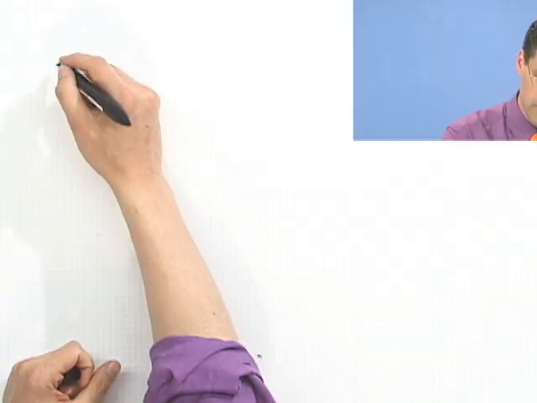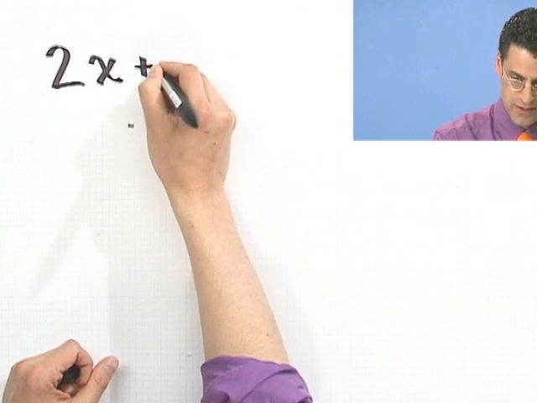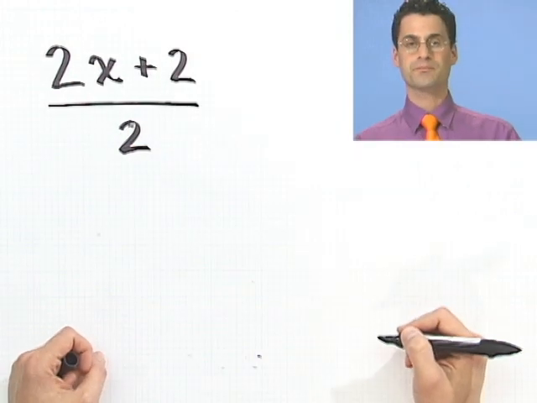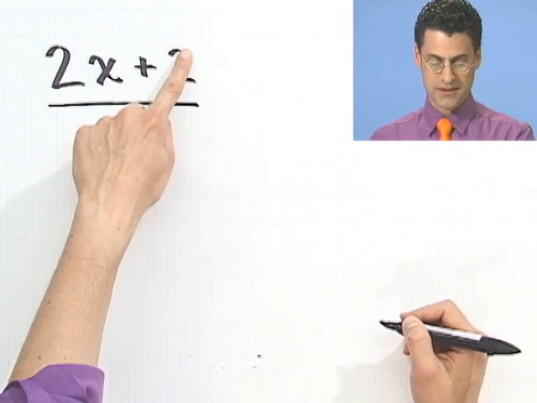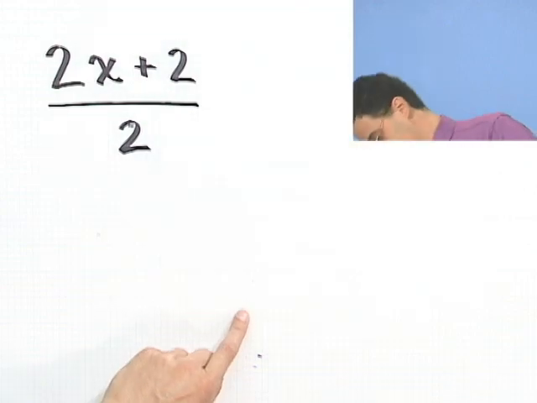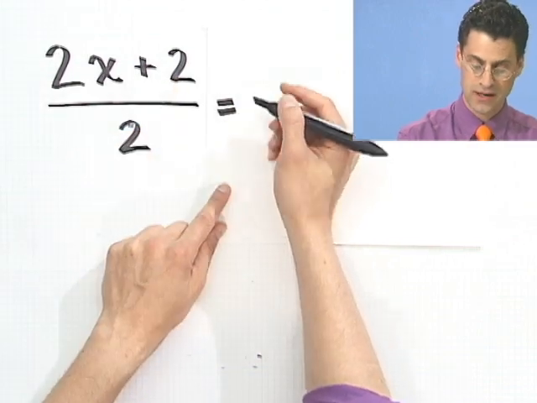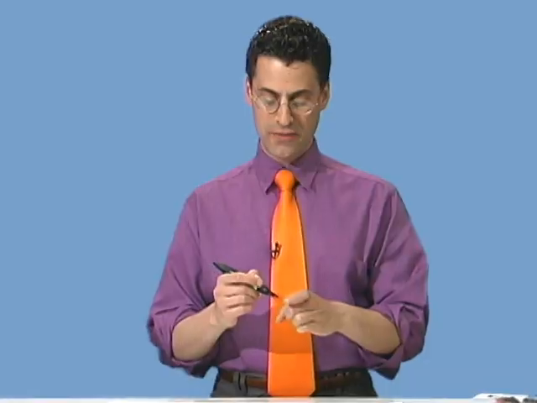And what I want to do first is illustrate this with a simple example, which I plan to solve incorrectly. So here we go. So what I could say here is the following, 2x plus 2 and divide it by 2. Okay, what someone might say is, well, okay, great. Let's just cancel those 2s off there. And what I get is the following. What I would see is, cancel those away, you see, I would just have 2x. See that canceling? That's some real fancy canceling.